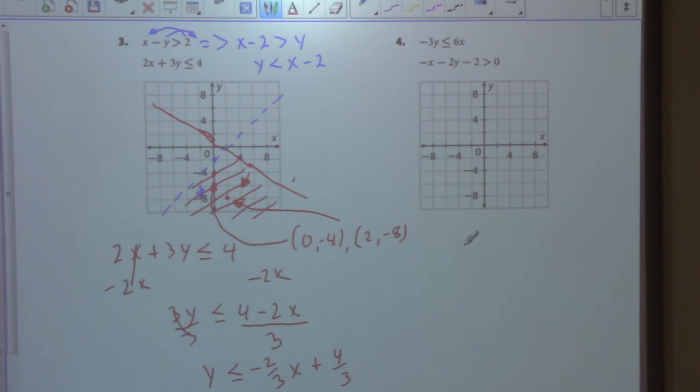What I did at first is I divided the -3 from both sides. I got y is greater than, or how did you say it? It's equal to and greater than? Yeah. There's a line right there. Oh, equal, yeah, it is equal to. Thank you for catching that. Good job. And -2x.